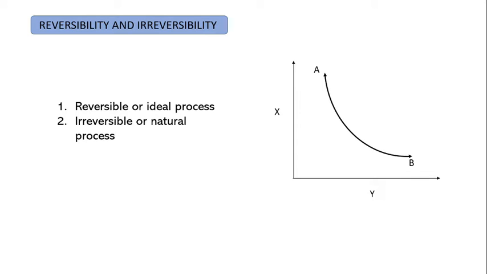All spontaneous processes are irreversible. Time has an important effect on reversibility. If the time allowed for a process to occur is infinitely large, even though the gradient is finite, the process becomes reversible. However, if this time is squeezed to a finite value, the finite gradient makes the process irreversible.